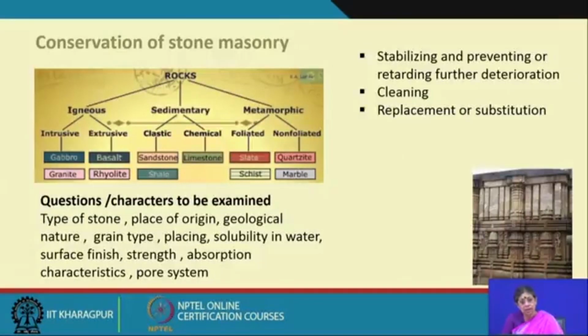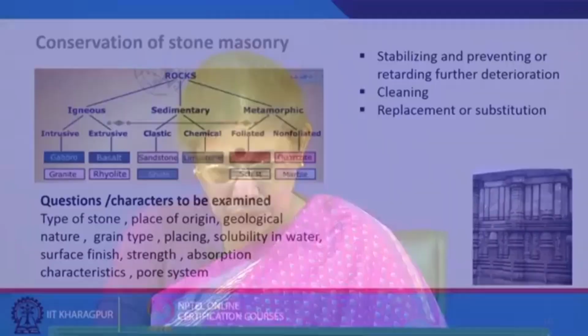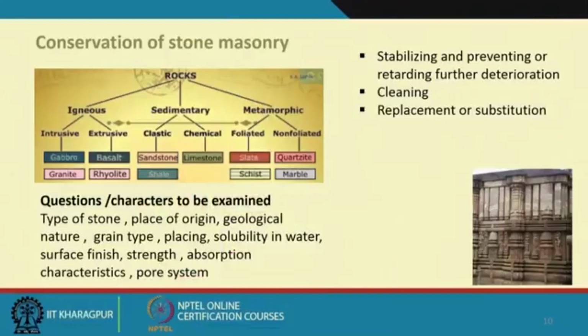The anastylosis, I said that when the stones were put up to build up to a certain height, there it has been replaced, and so there has to be some sort of harmony or compatibility, not only look wise, but composition wise it also has to be seen, otherwise they will behave differently with the temperature fluctuation, with the rain, their behavior will be different. So, it is very important to take the similar type of stone with the same type of characteristics when you talk about a substitution or replacement.